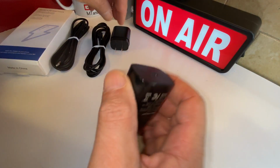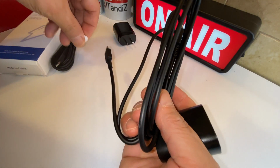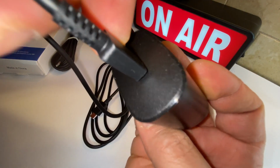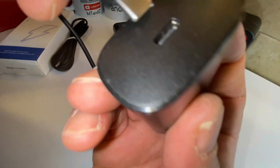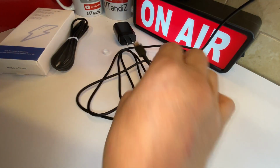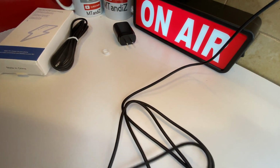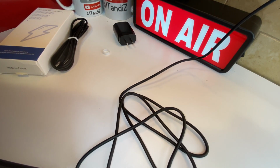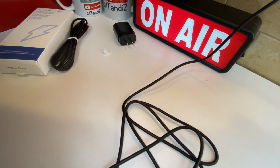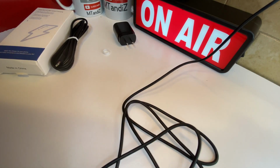Let's plug this in. Get this going. USB-C to USB-C. And, perfect. As you can see, it is charging 100%.